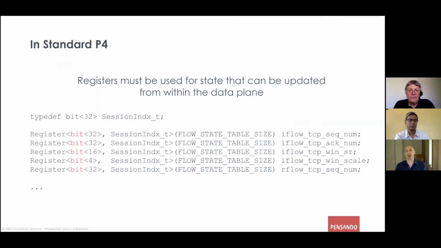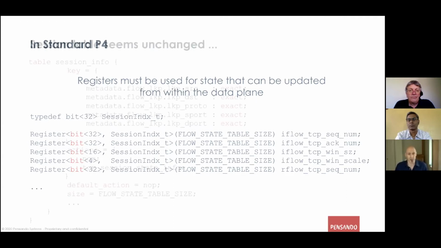Does it mean that we cannot implement connection tracking? Of course not, we can still implement it. We will resort to registers. So again, this is just a possible example implementation. We declare a bunch of registers where we are going to store the state information for the TCP connection that we need to update, instead of storing it in a table as we did before with all of the information of the connection. Here we create multiple registers for the various pieces of information.